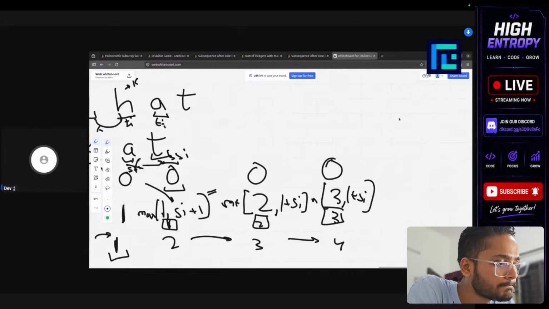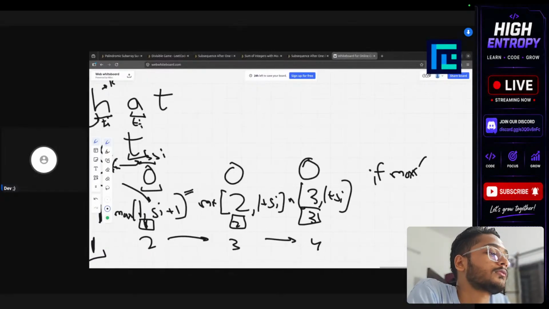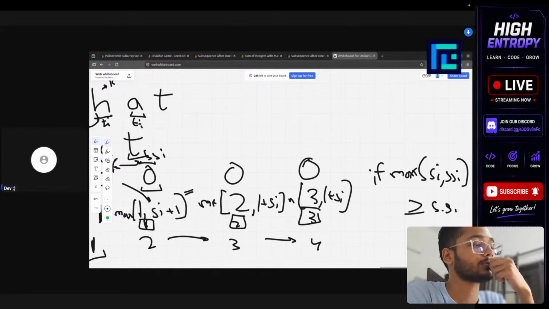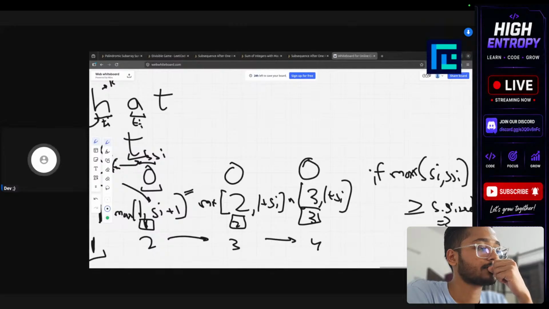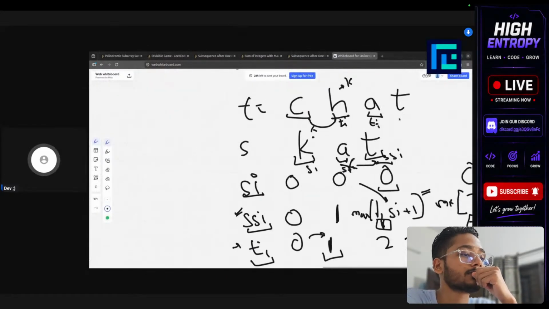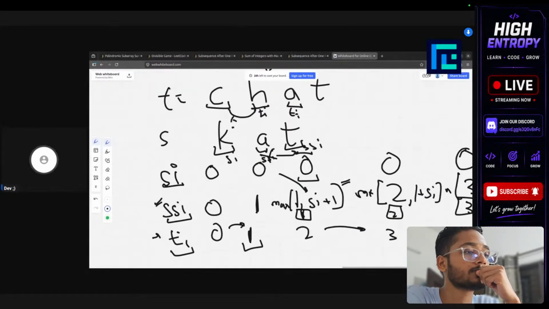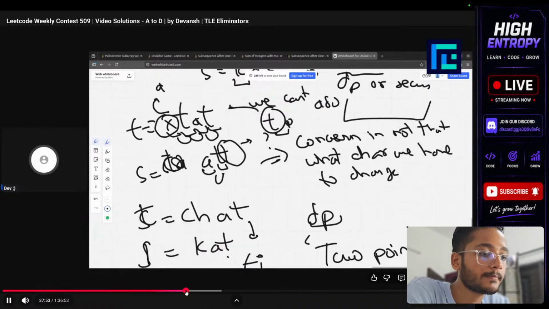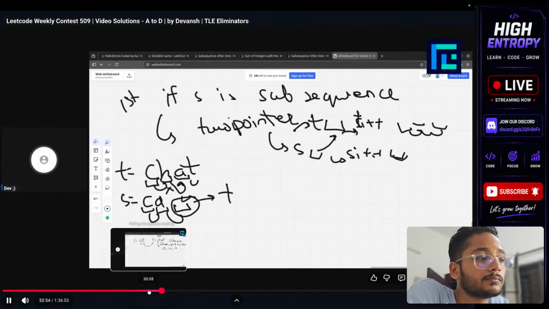Now what we have to check is if max of SI or SSI is greater than or equal to S dot size. What is S dot size? Here it is equal to 3 and the max of this is also equal to 3, then yeah, it's true, we are going to return the answer. I hope this is a simple DP, right? You just have to take 2 transitions in every state. In every state, first, if we have already implemented the operation, then we just have to check. For example, here, when we were here, we just have to check, oh, they are equal. If the subsequence was that high, then just return.